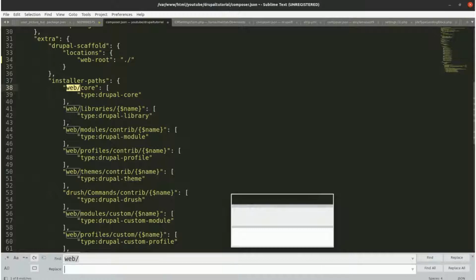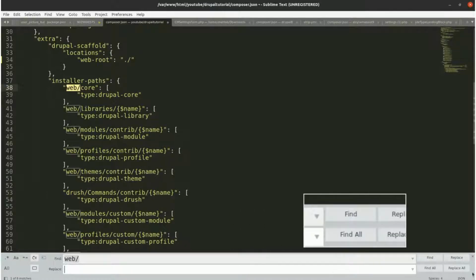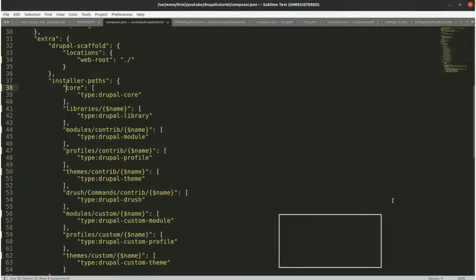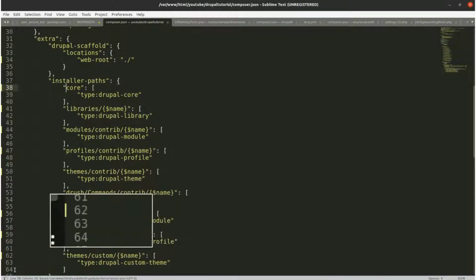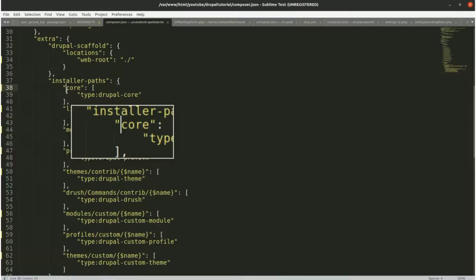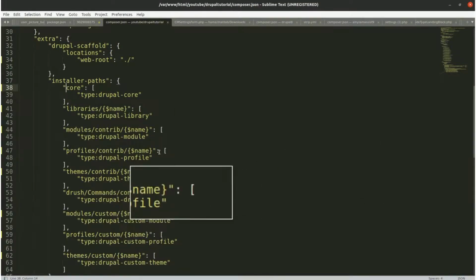So completely remove, and just remove the slash web from here and save the file.